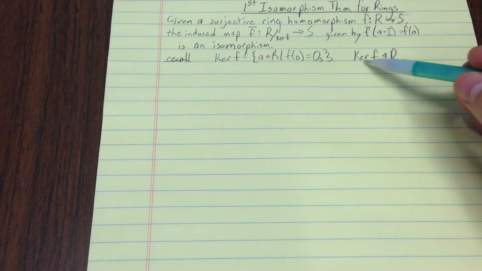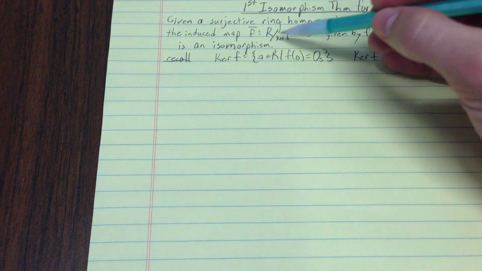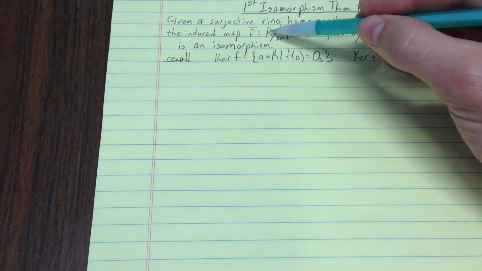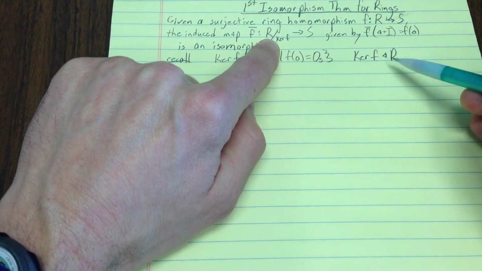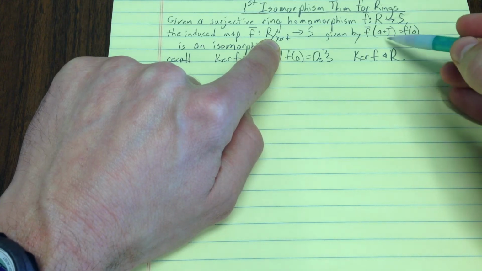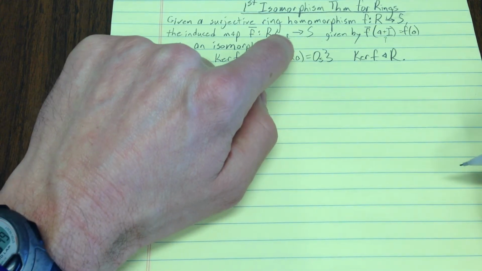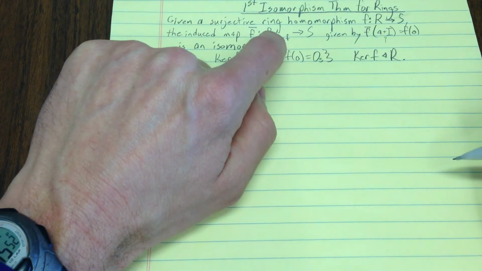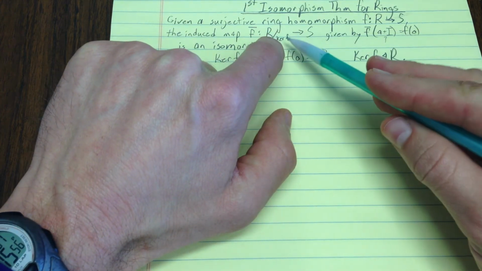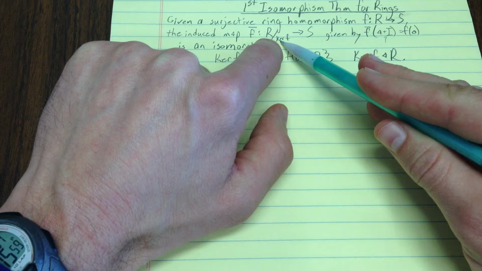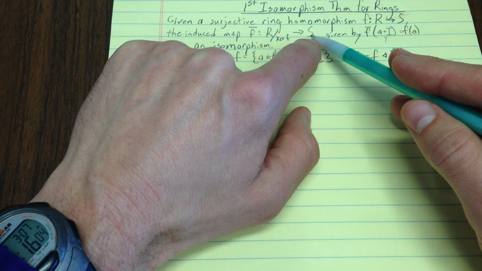Okay? Since kernel of f is an ideal in R, that means that you get here a quotient ring. So this is the set of left cosets of the ideal. That's why here you see that a plus I is a left coset. It's an element of this quotient ring. Now I need to take an element of this quotient ring and from that produce an element of this ring.